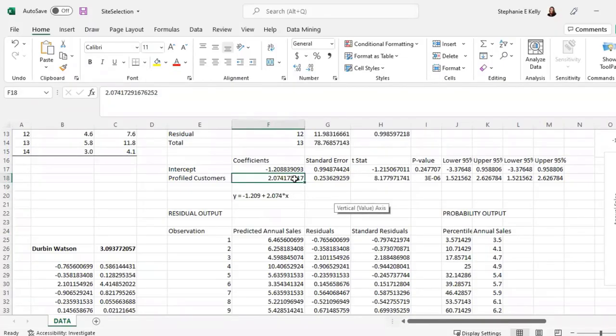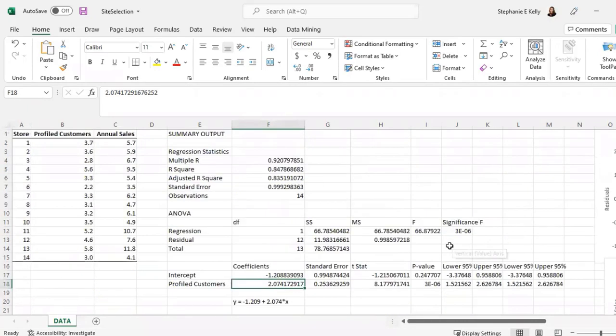So let's look at the information that lets us know how well this equation actually predicts our data. The first thing we want to look at is our F value. This F value is a test for the slope, which determines whether or not our slope was significant. And by significant here, we really mean whether the slope is not 0. And here we see that the significance of F is less than 0.05. That means we have a significant slope.